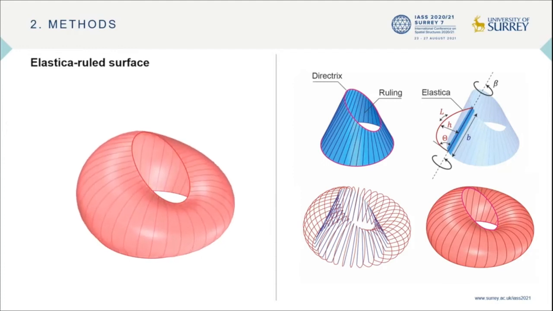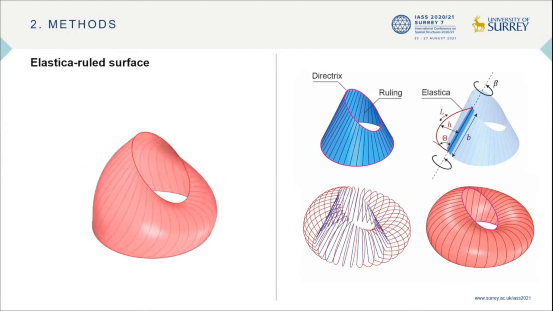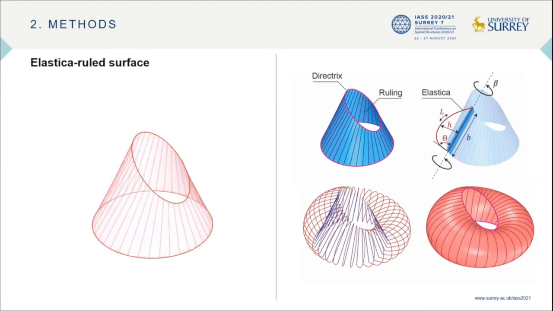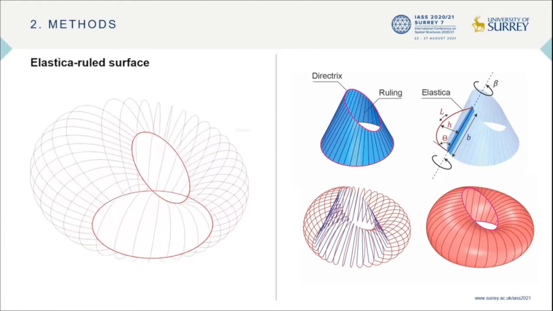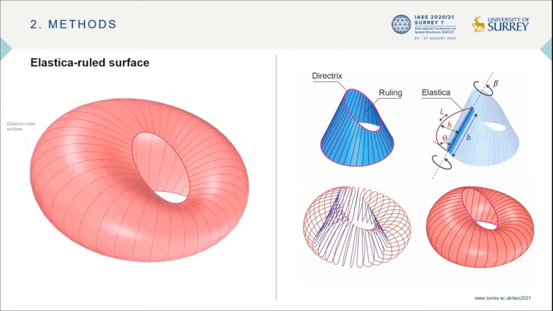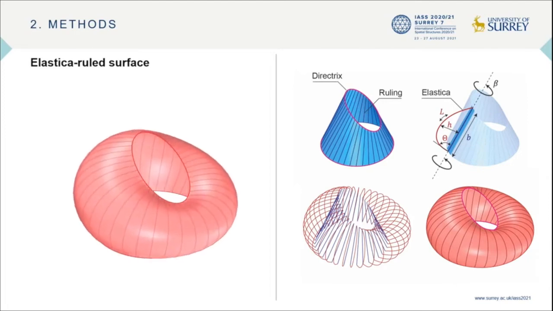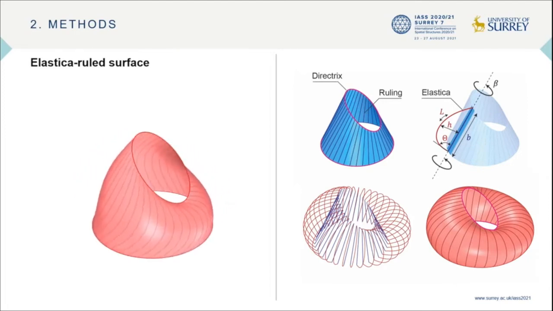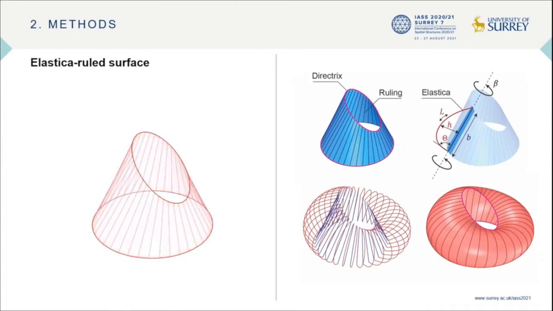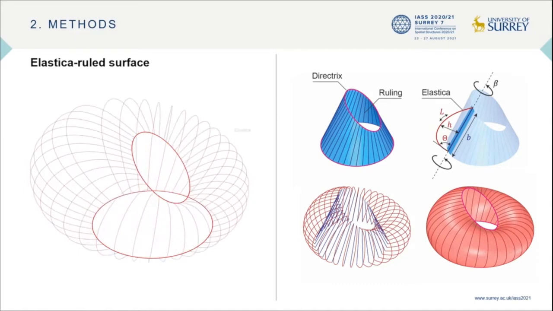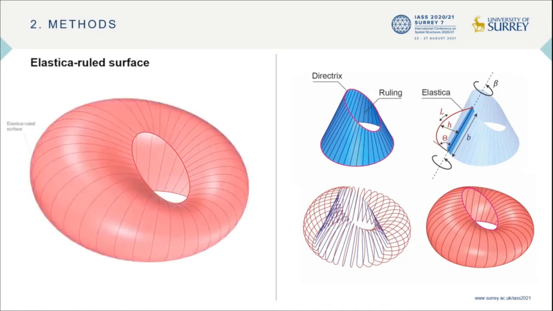Using this transformation method, we can conveniently, parametrically, and accurately create a rich variety of elegant 3D surfaces. I would like to highlight that a straight line is an undeformed state of the elastica, so the line ruled surface can be understood as an extreme elastica-ruled surface. In the following slides, I will show you more interesting transformation results. I will also show you the 5 categories of the elastica-ruled surfaces that we classify based on their shape features.